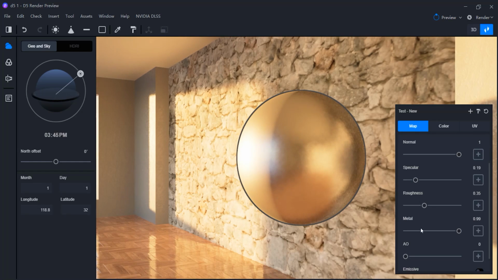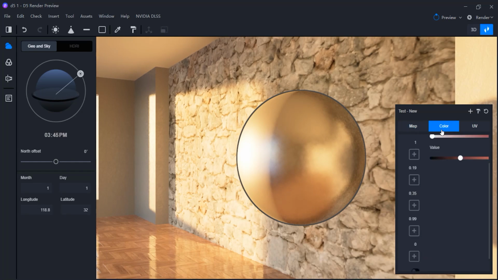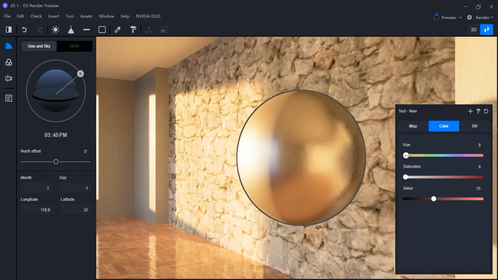Once you're done with metal and roughness parameters, you can go to the Color tab and adjust your material's color. As you see, changing the hue wouldn't be effective unless I add an amount to the saturation.